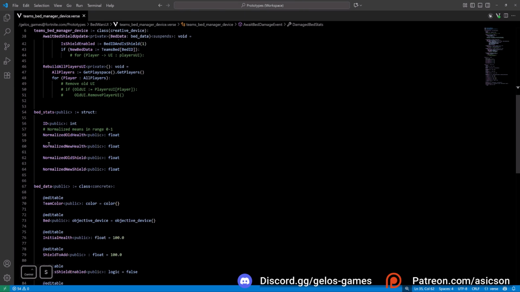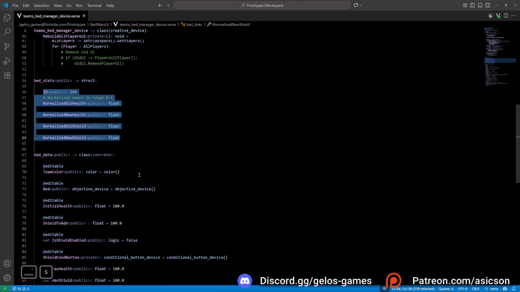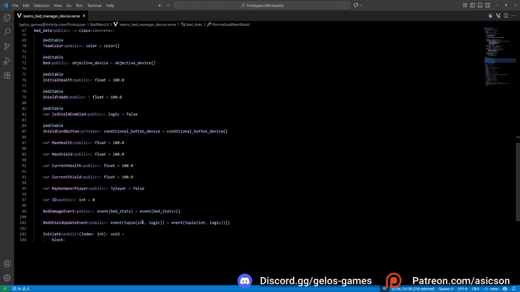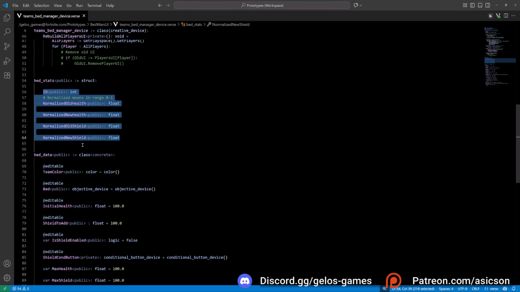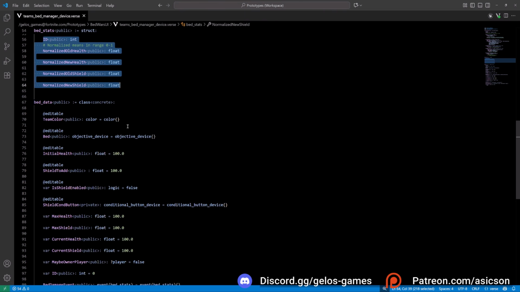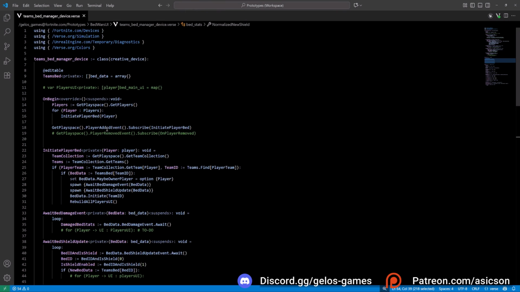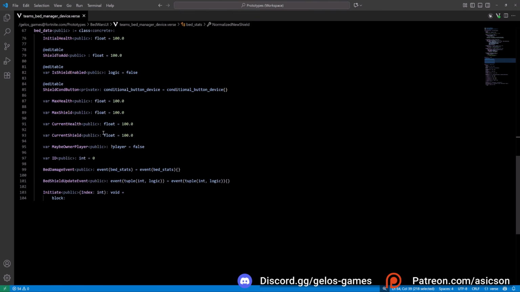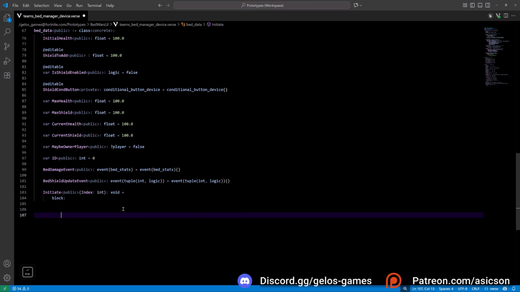So instead of sending this as a tuple, right? Like for example, in here, like integer and logic, I would need to send all these 5 variables. Now we can just send only one, which includes that. That's totally cool. And that's it. Yep. So we have that. We don't need anything in here.